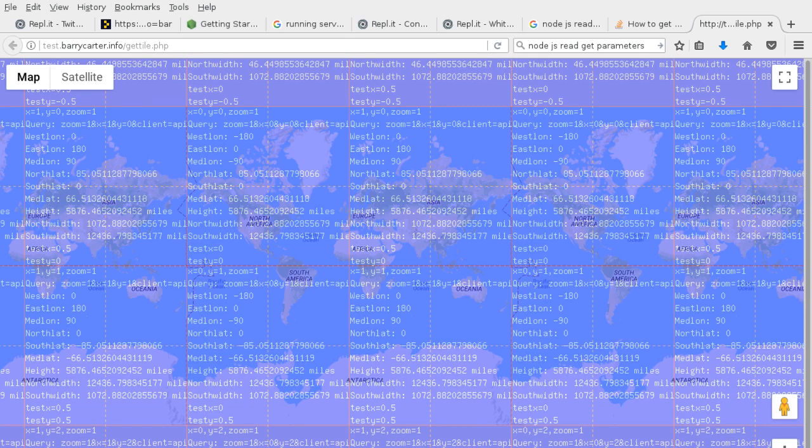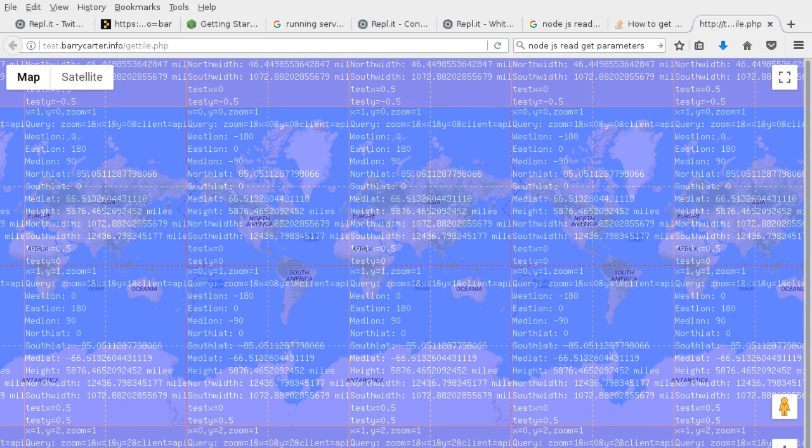Now, if this were linear, equator to 85 degrees, this would be like 42.5 degrees, roughly speaking. But 42.5 degrees is actually much further south. It's here in the middle of the United States. So if you look here, the medium latitude is 66 degrees. That's because Mercator, as this is a known issue, sort of stretches out things that are further north. So Greenland looks very, very huge compared to Africa, even though it's much, much smaller. And it even looks very huge compared to Australia, or what they're calling Oceania, but it is Australia.